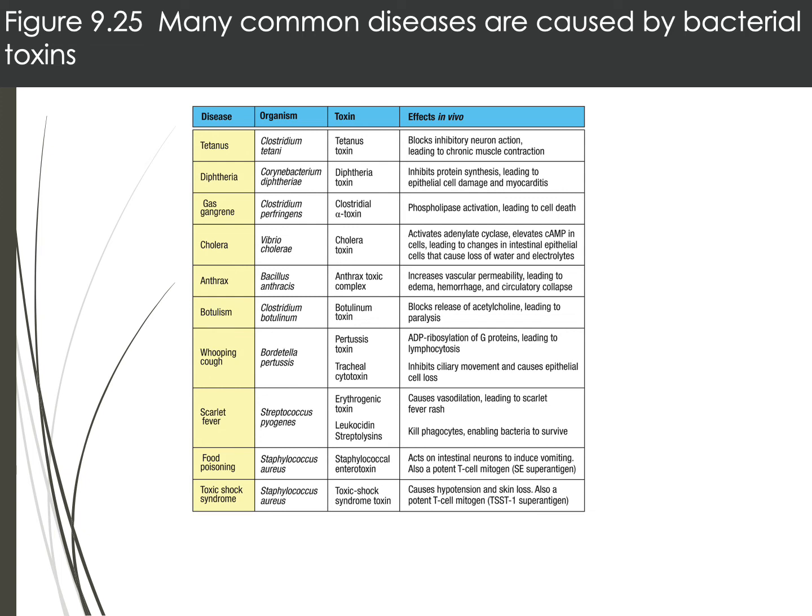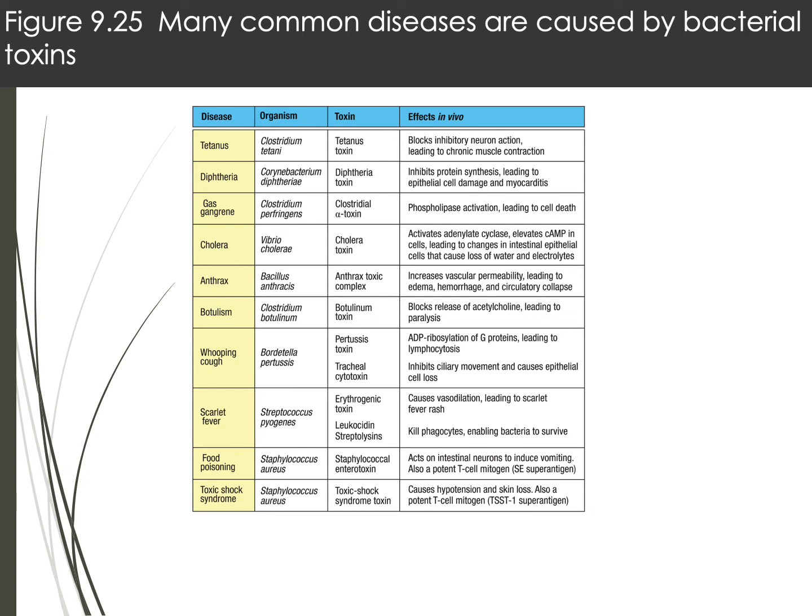But again, you can see here, pick your favorite pathogen, your favorite bacteria, whether it's cholera or Clostridium. There's a couple different Clostridiums on there, but if they produce toxins, again, if you can neutralize them, they're not going to have an effect. So if you look at the effect, a lot of these are to inhibit some kind of normal pathway, like tetanus toxin is going to inhibit neuron action.